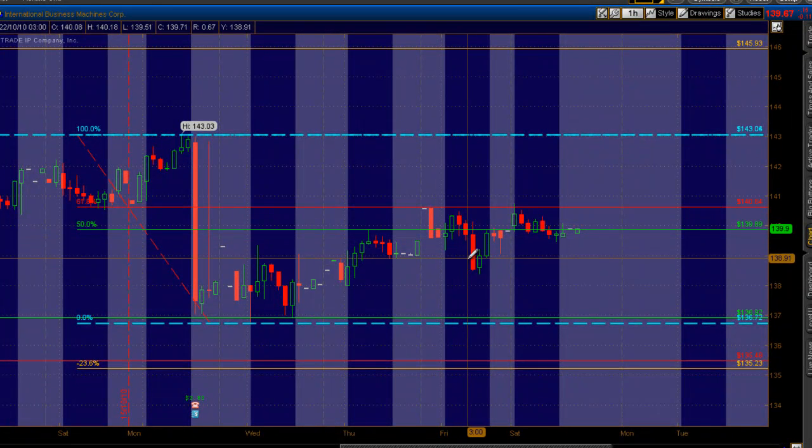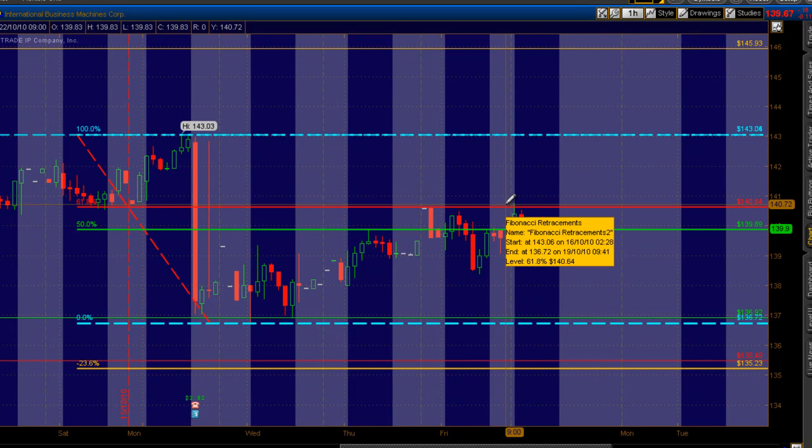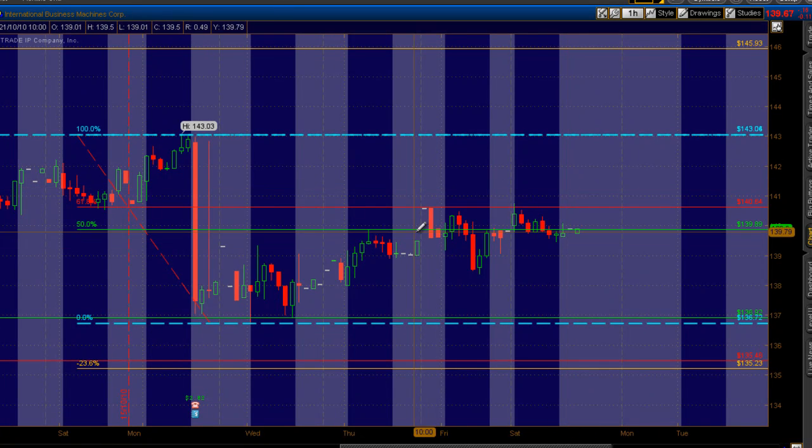We have some buyers step in here. The 618 is tested again. We certainly don't have any large 50% sellers at this point, which would send it down to its negative 23% target on this short. Instead, we have a break. Now, it's only a small break. It's not a big enough break for some. For me, it's good enough because it's a retest. I can understand with the stocks it is a little bit hazier.